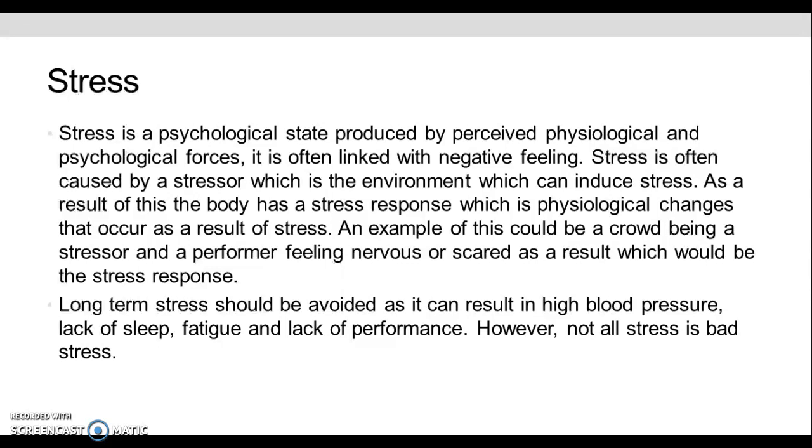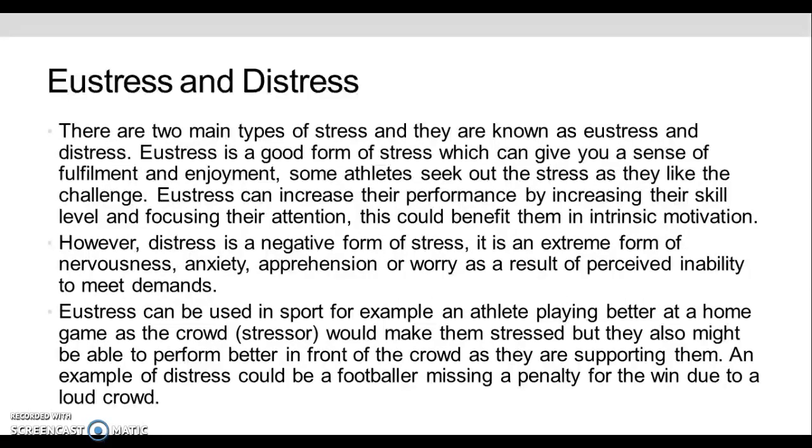Long-term stress should be avoided as it can result in high blood pressure, lack of sleep, fatigue, and lack in performance. However, not all stress is bad. There are two main types of stress, and they are known as eustress and distress. Eustress is a good form of stress which can give you a sense of fulfillment and enjoyment. Some athletes seek out the stress as they like the challenge. Eustress can increase their performance by increasing their skill level and focusing their attention. This could benefit them in intrinsic motivation.